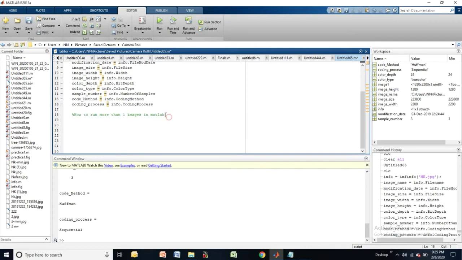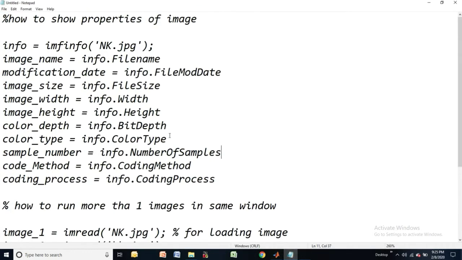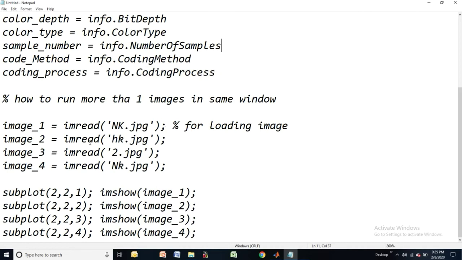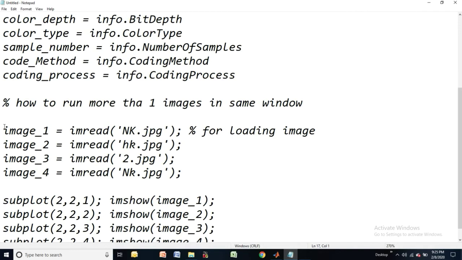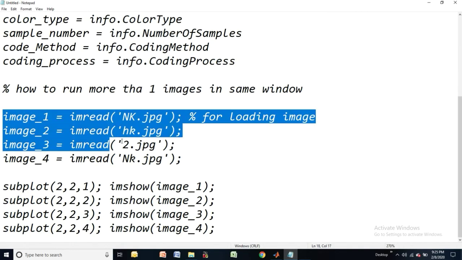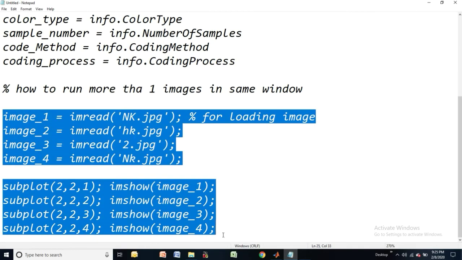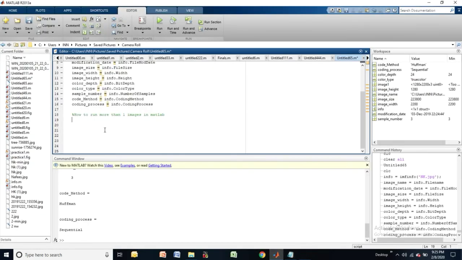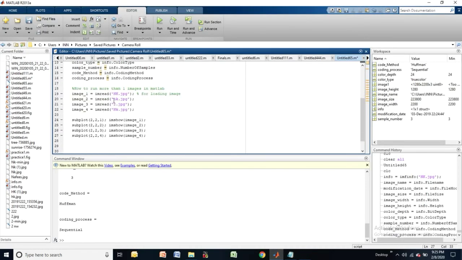So the code for this is, I open a notepad. I already saved it. So this is the code. I simply copied it. Control C and then Control V in the editor window. These are the 4 pictures which are going to show in the same window.